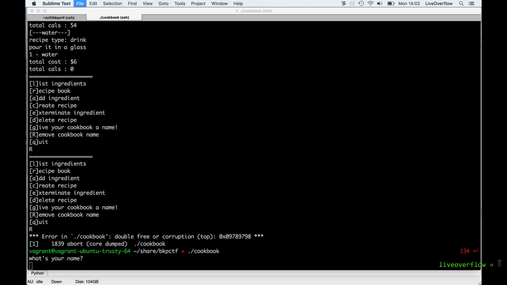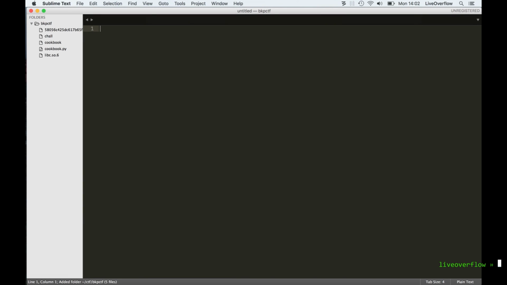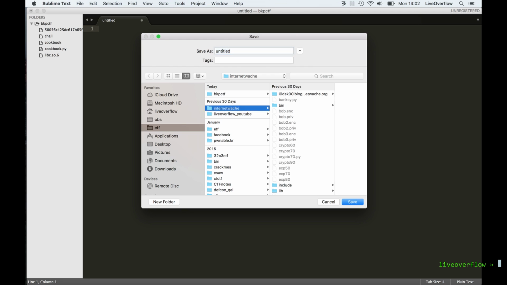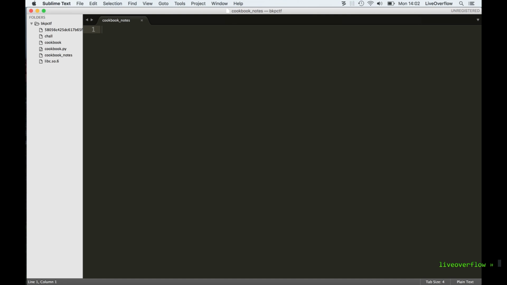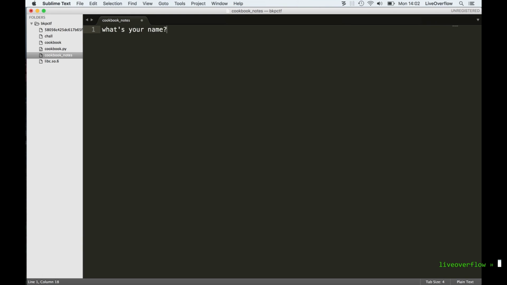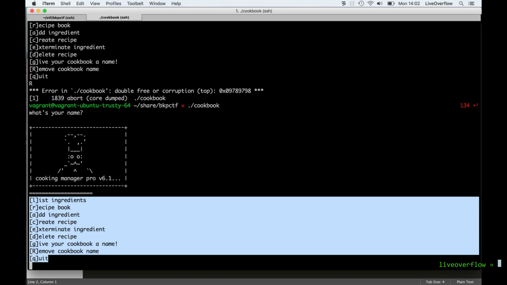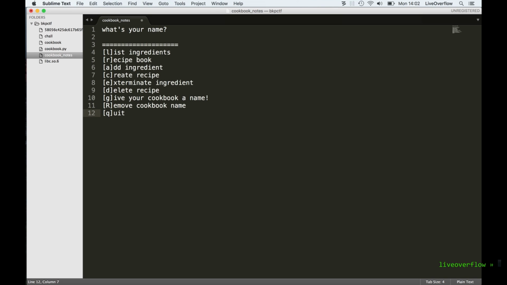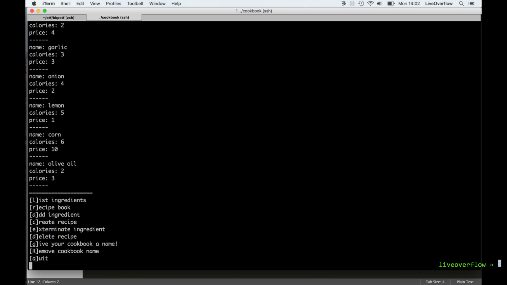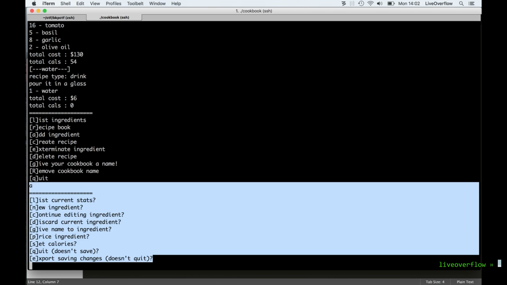But what I also do is start taking notes of the functionality and certain behavior, which is important because it's a fairly complex menu with a lot of functionality. You want to know which menu item is responsible for a certain behavior. So I write down that the first thing we get is "What's your name?" And then after that, we get access to the menu. Then let's explore the menu.